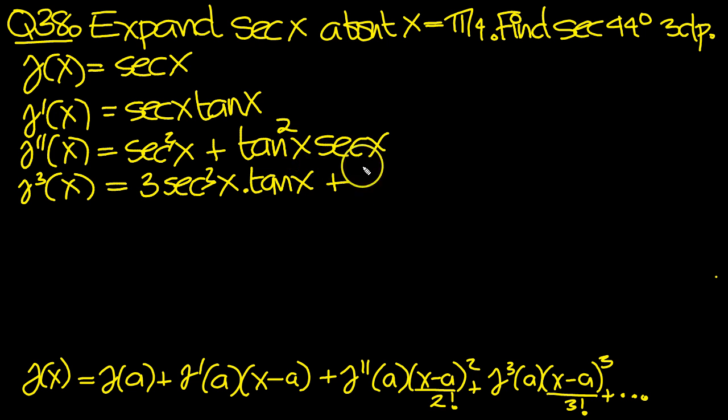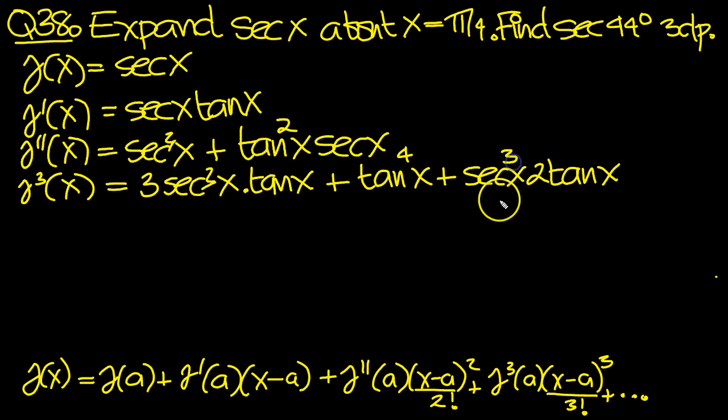Now we've got a product, u is tan squared, and when you do the v dx you get another tan squared, so that makes tan to the 4, plus v times du dx, 2 tan x to the power 1 multiplied by sec squared, so that becomes a sec cubed, doesn't it? So we need f of pi over 4. Sec of pi over 4 is 1 over cos pi over 4, and cos pi over 4 is 1 over root 2, so sec will be root 2, won't it?